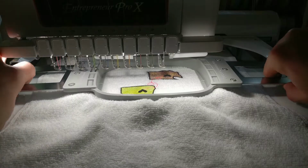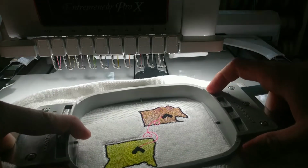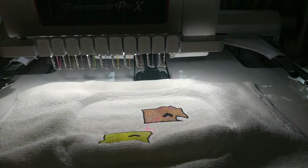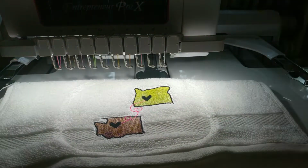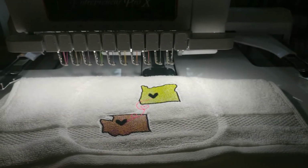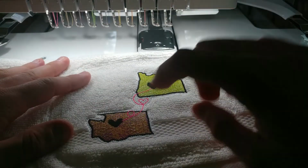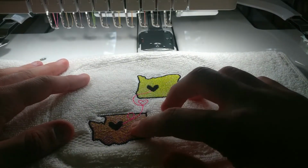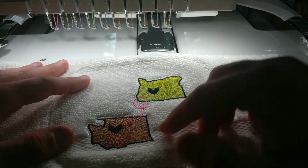Now that it's done, we can go ahead and take the towel out of the hoop. And now we have a beautiful towel with a beautiful print on it. So it's Oregon up here and Washington down there because my grandma lives in Oregon and I live in Washington.